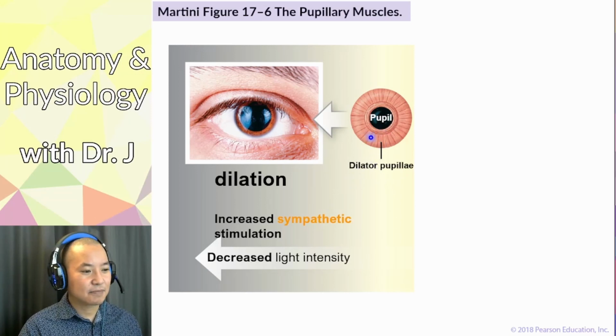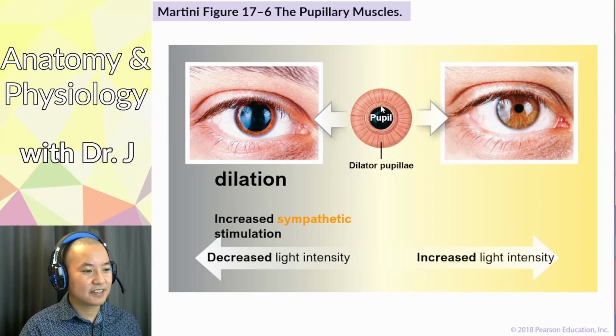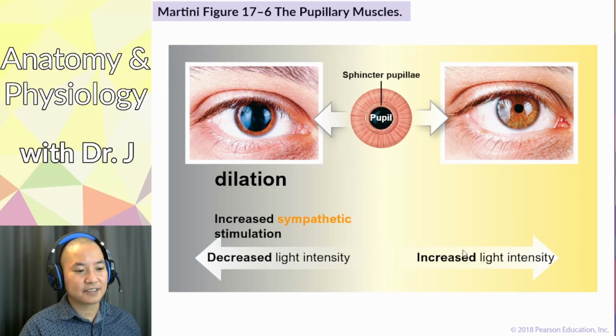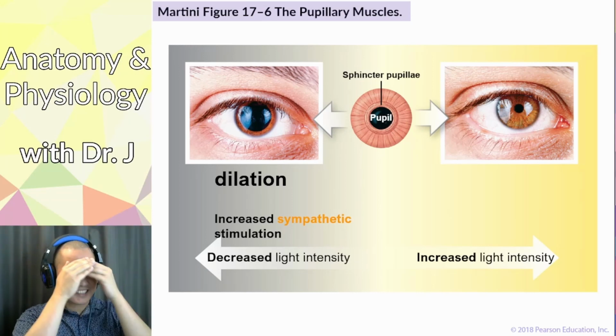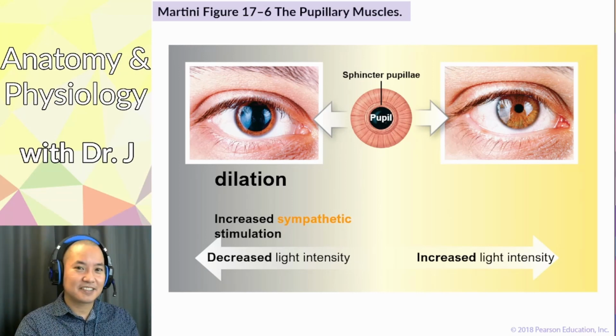Now, this is the outer part right here that looks like a barrel, but this inner ring right here is what you call the sphincter pupillae, and this part activates in response to increased light intensity. Say you're back in a movie theater and you go out, even if you're going out to the lobby, you're like, whoa, it's too bright, and you might be shielding your eyes. Well, this is a natural reflex of your pupils and iris.